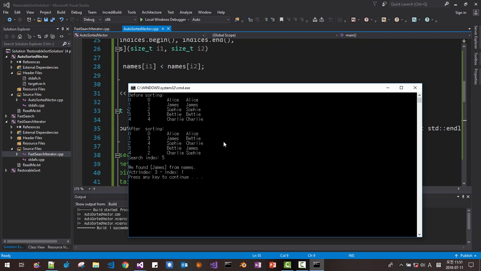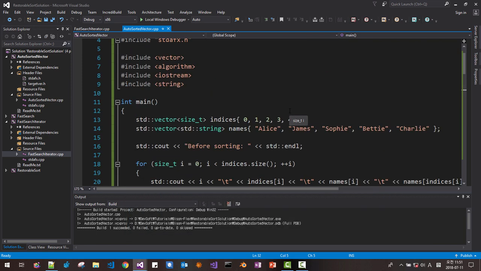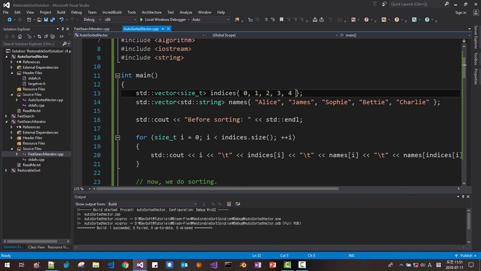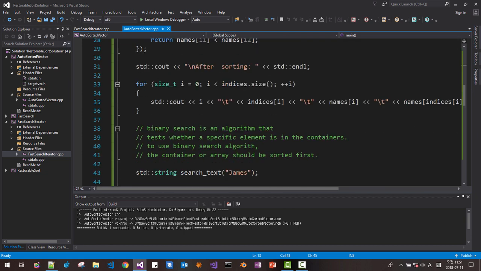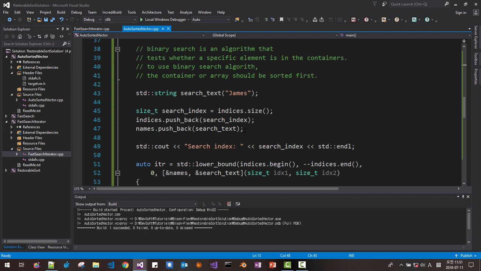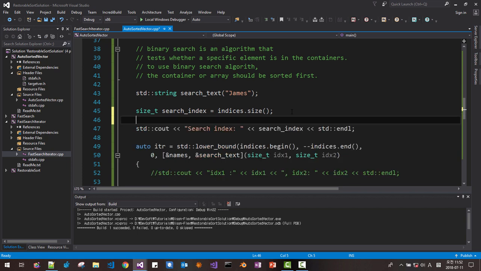Okay, so now I will change one thing more. This is the current state. Then we can change the searching like this. We will keep this one, but we don't need to do this. We can remove these things now. Save.